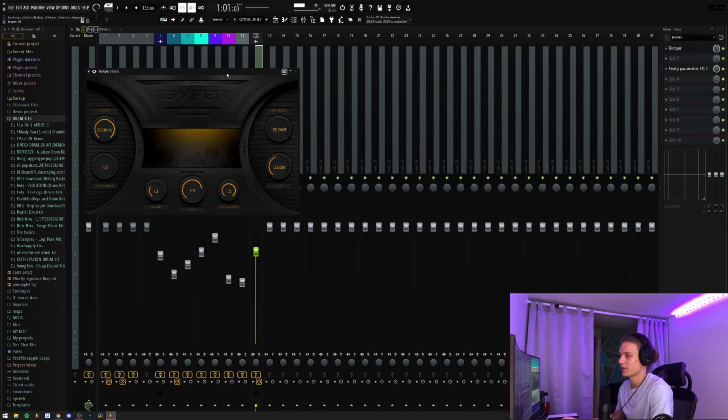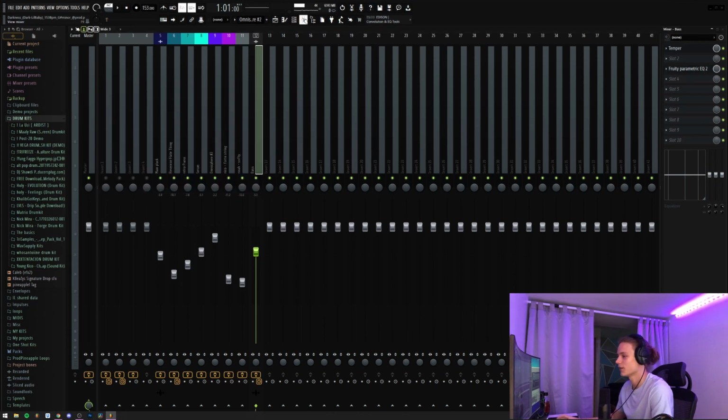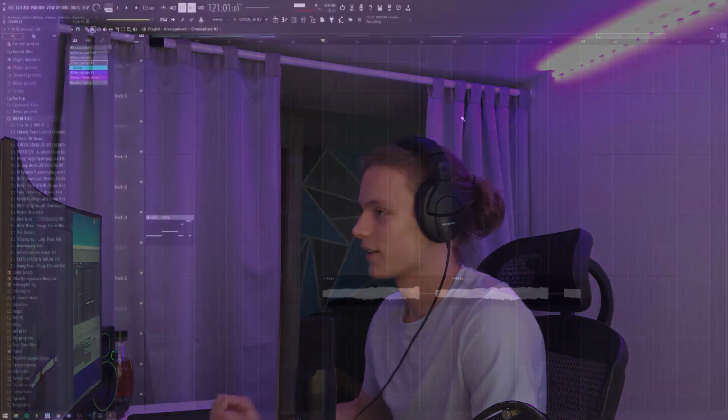And then for the mixing on that, I just have Temper, which is a distortion plugin. It's free, it's really good, you should definitely go check it out. And then an EQ to kind of get rid of that high-end distortion, but still keep it rumbly in the low end. And also keep it a bass. Why would you cut the lows on a bass? That doesn't make sense. But then after all those effects, it ends up sounding like this.